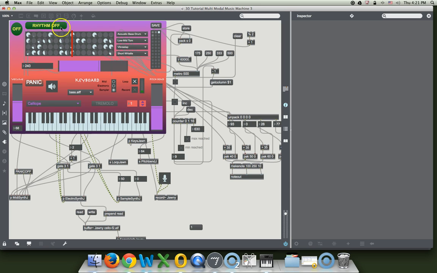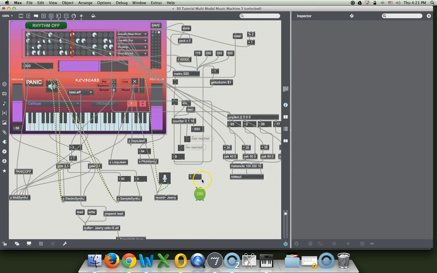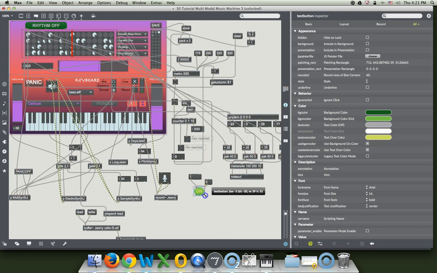So what we need to be able to do is turn it on by sending it a 1. Well, let's check that out for a second. I'm just going to bring this guy back down here because nobody's using it. And do a quick check on how on earth you turn these things on and off. Let's try sending a 1 and a 0 to a button. Here's a 1. It's on. Here's a 0, off. So it really does operate a lot like a toggle, and we can take advantage of that if we wanted to make this button our recording button, which, of course, we do.